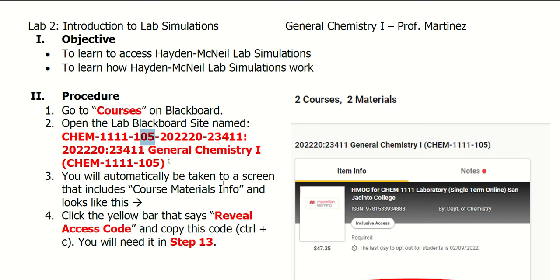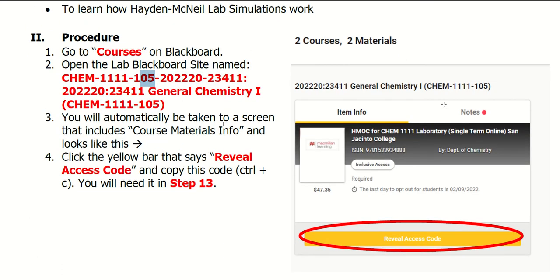From there, after you click it, it's not going to be like a regular Blackboard site where you see the announcements first. What you're actually going to see first is a course materials info page. It's going to look like this, what I have showing right here. You are going to click reveal access code. It's a big yellow button.